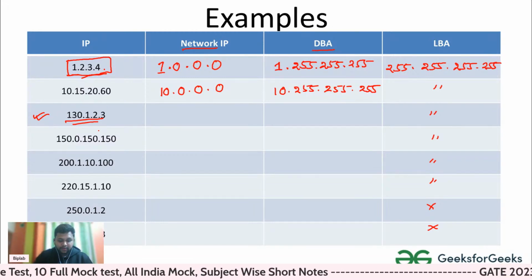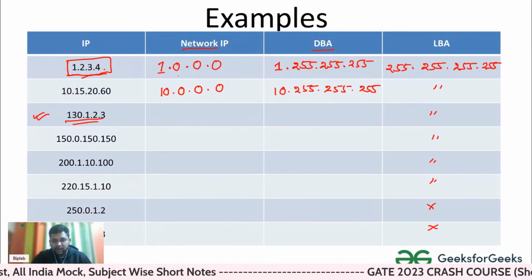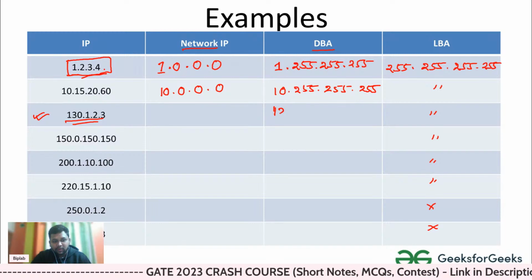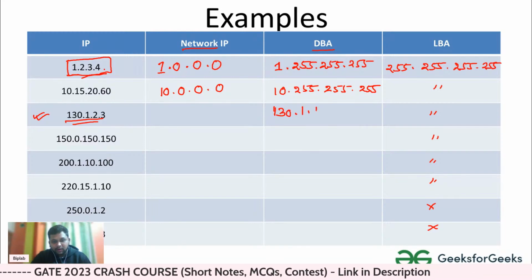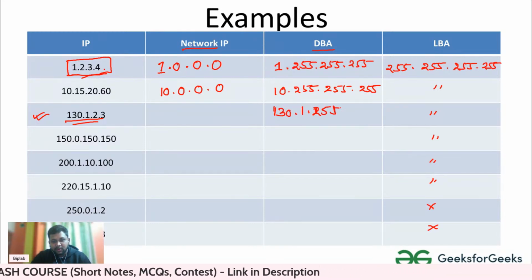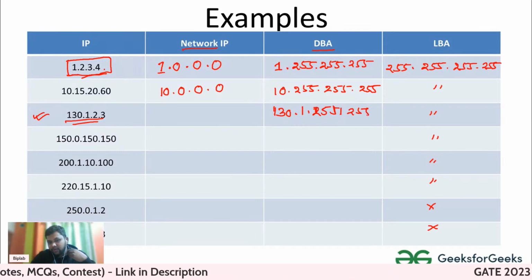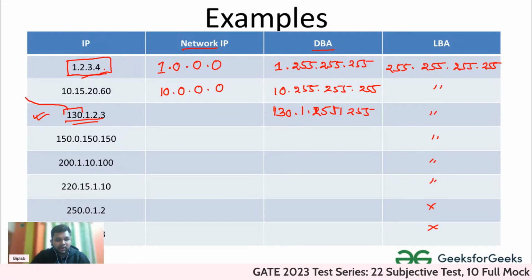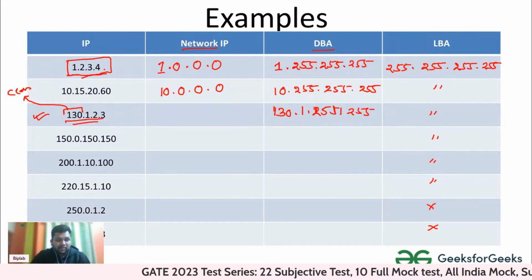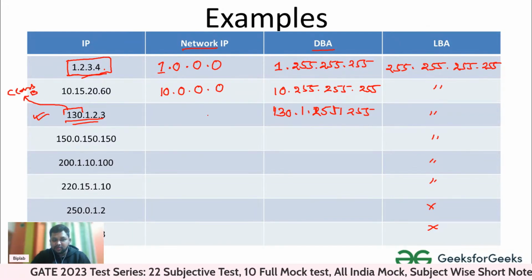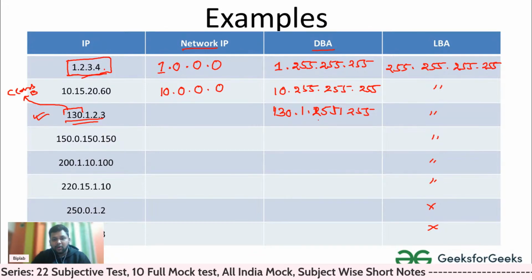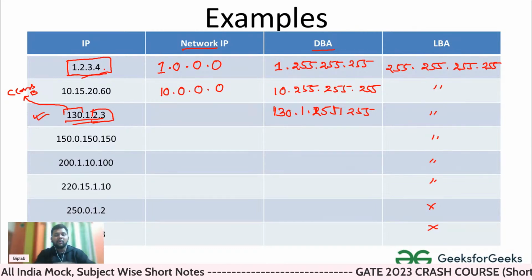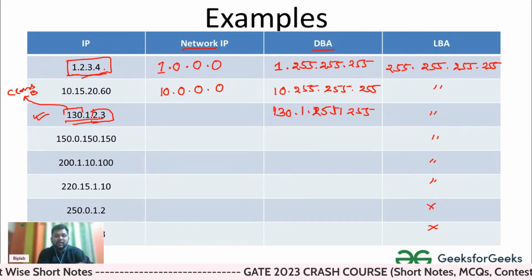Okay. So someone has answered about the directed broadcast ID. Very good. So yeah, the directed broadcast ID is 130.1.255.255. Why so? Because it belongs to class B. If you look at this octet, it belongs to class B. So that's why you have to make all the host ID bits one, and host ID is only the last two octets. Only the last two octets, okay? Not three like class A.